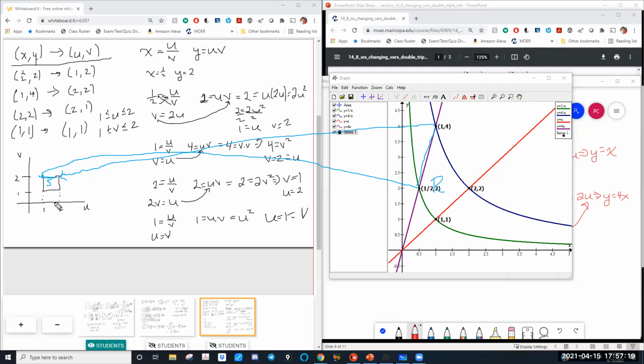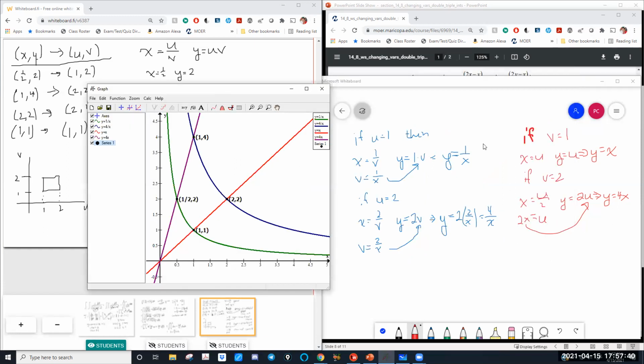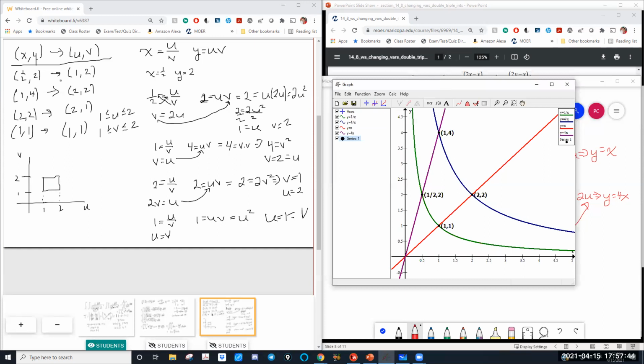Like I said, I did this one intentionally because I think it's actually going to be tougher than any of the ones you see in the homework. But I also wanted to really bring home that connection of what's happening. And that's why I did this part. This is not something you guys will normally do. You would do this part here. You'd transform your points and say, oh, U's between 1 and 2, V's between 1 and 2. Those are my limits.